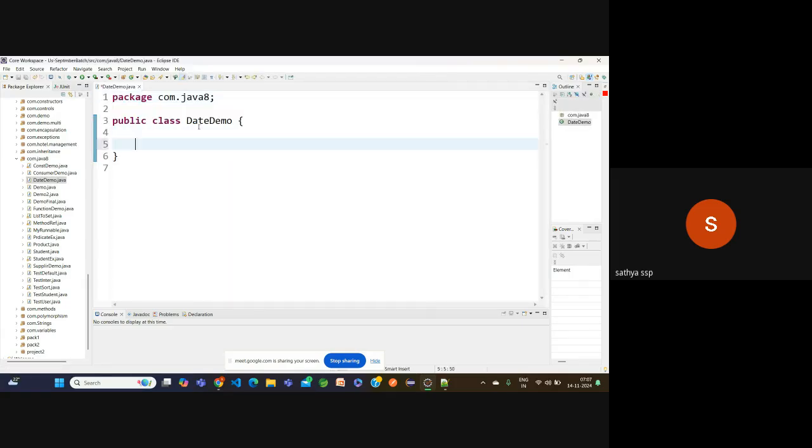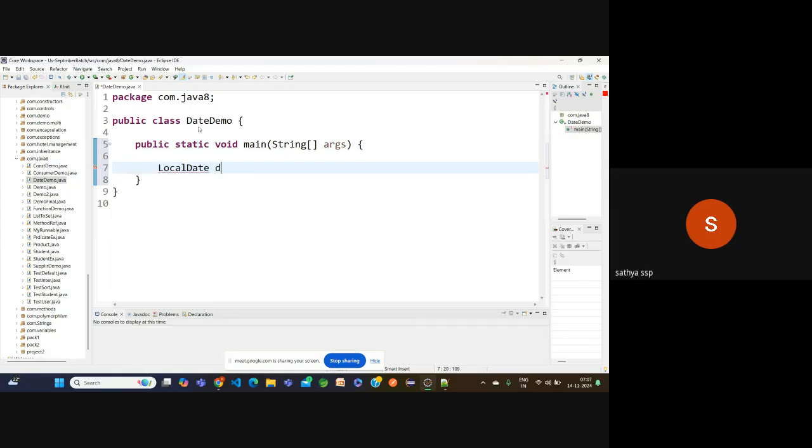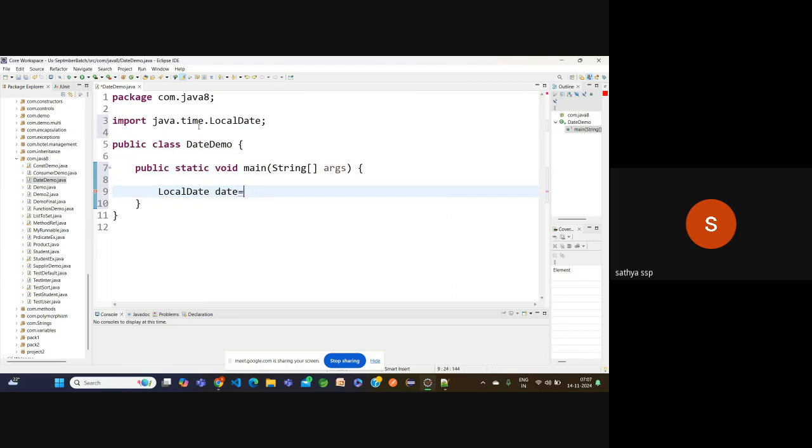Now here I'm going to write code to find out today's date. For that we have one class, LocalDate. LocalDate date is equal to, we don't need to create an object; we can call the static method directly by using the class name.